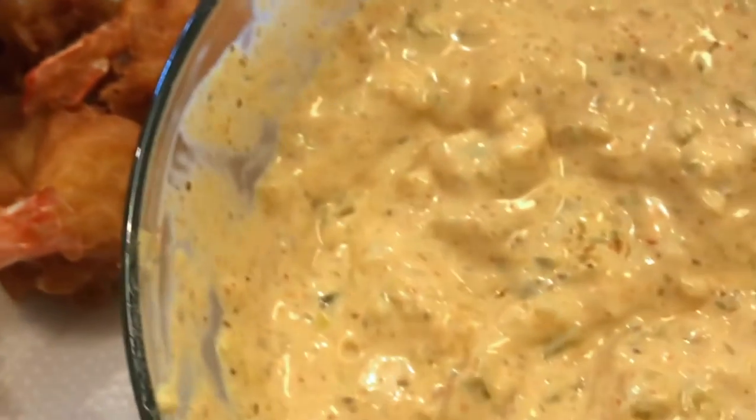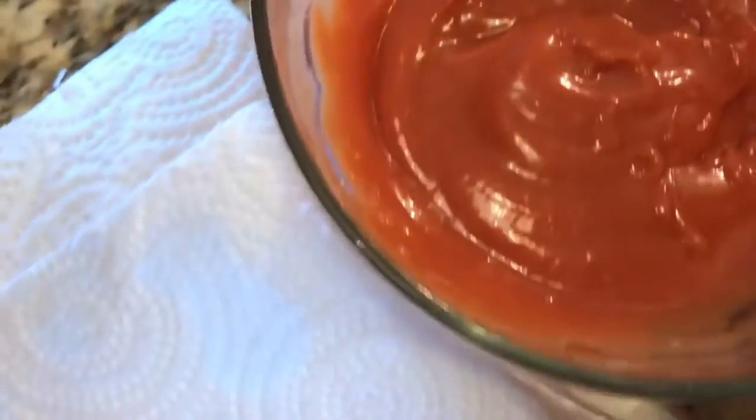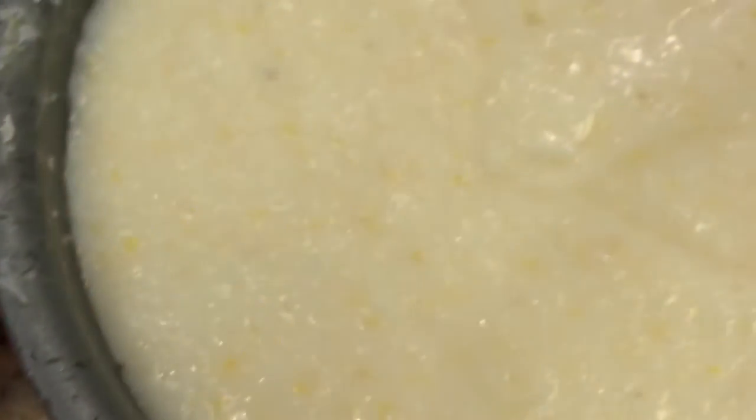Yeah, we're getting ready to have brunch. We're having fried shrimp and grits. I was going to cook an egg, but nah. So we're just going to have fried shrimp and grits. Sounds good to me. The grits are so yummy, so creamy, just right. So, we'll be back. You guys, everything is done. We have the tartar sauce, the shrimp, the cocktail sauce, and the grits. We are ready.